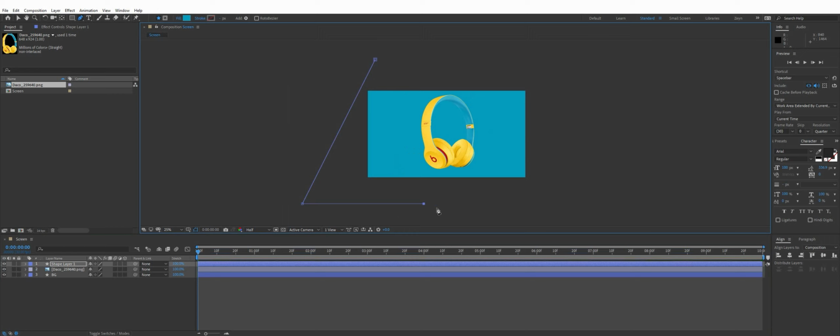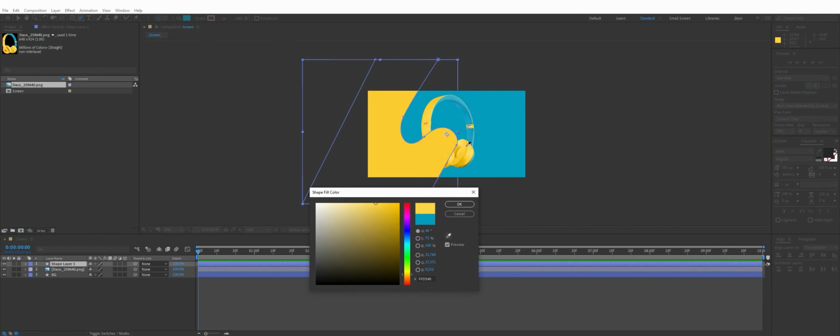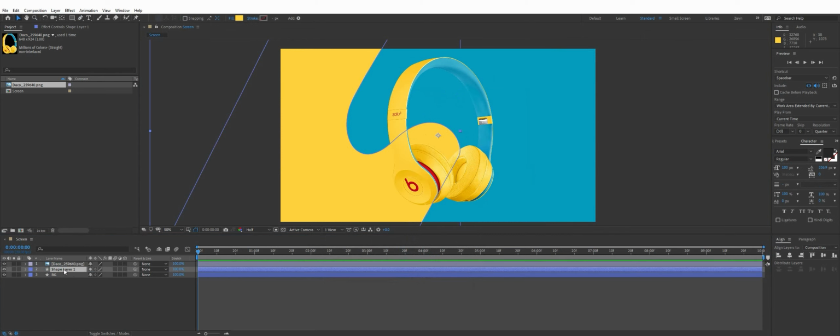Then select the pen tool and draw any shape like this. If you want to get the bezier point, press by clicking anywhere and drag. Little bit of adjustments and it's nice for now. And change this shape fill color with the eyedropper tool. Well, drop it down to the bottom and press enter. Then call it BG shape.